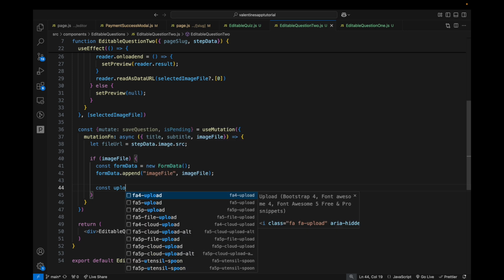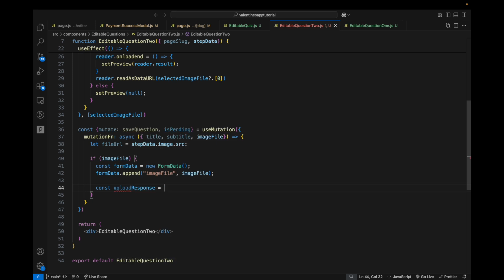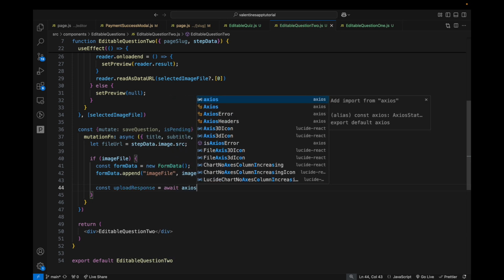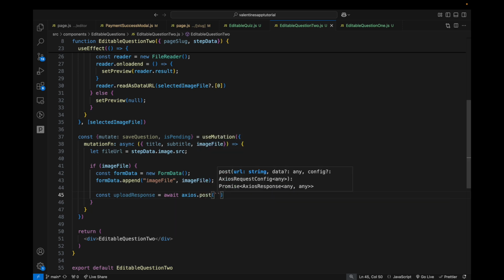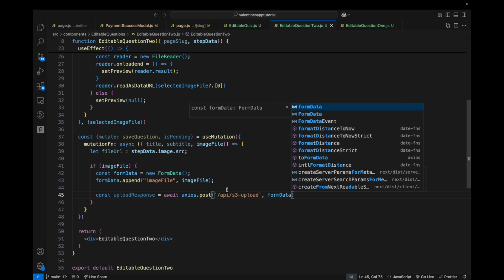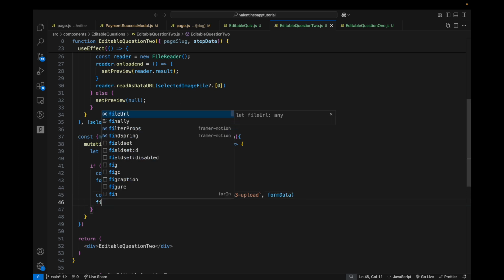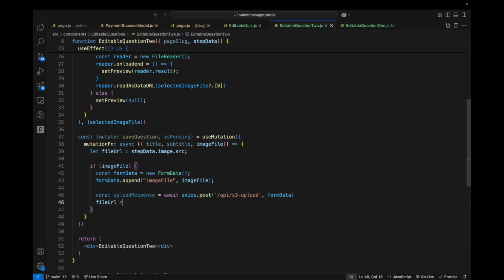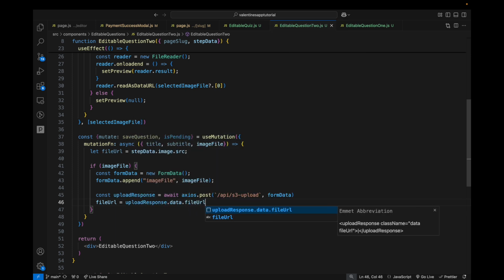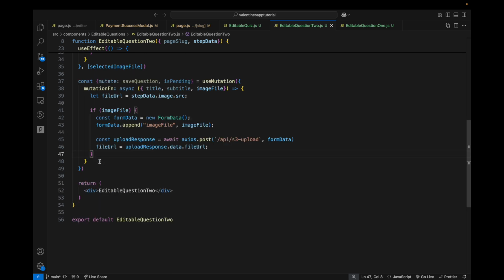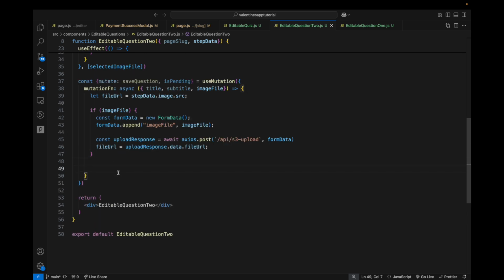So const uploadResponse is equal to await axios, import that, dot post, and the endpoint is /api/s3-upload, and we'll attach the formData. And then fileUrl is equal to uploadResponse.data.fileUrl. And after we're done handling the image, we'll be able to update everything.